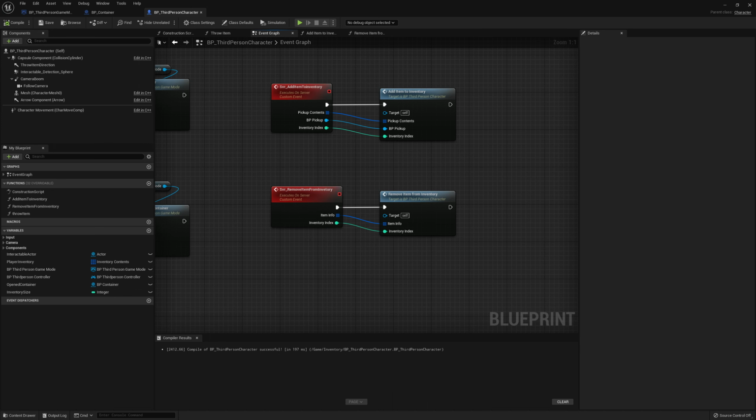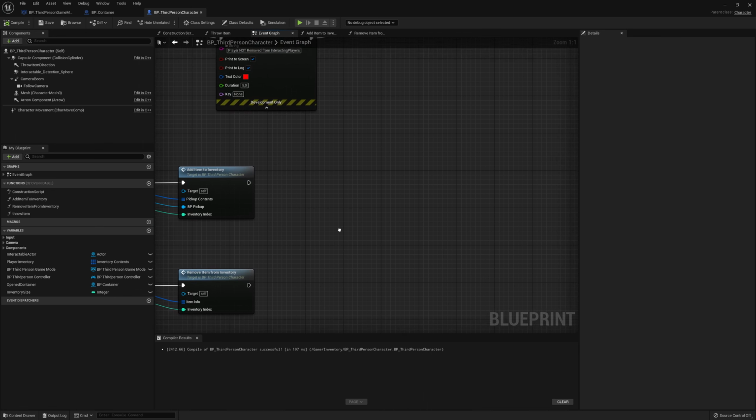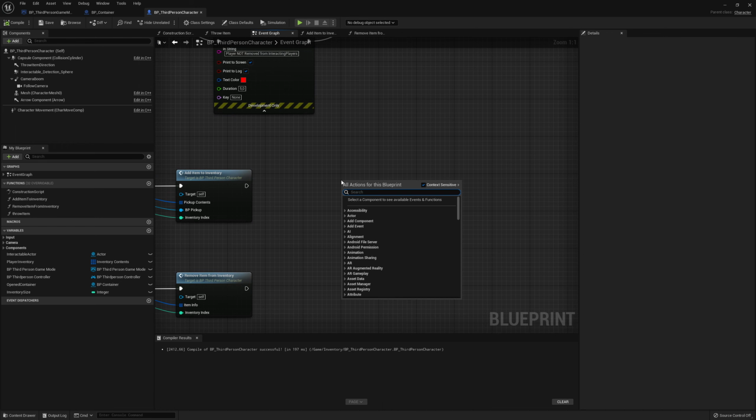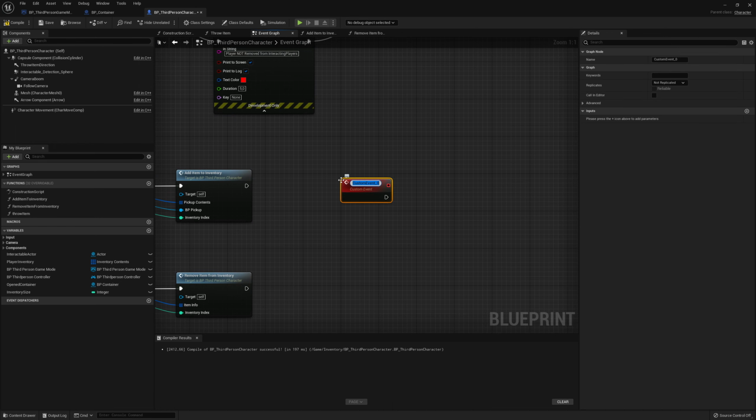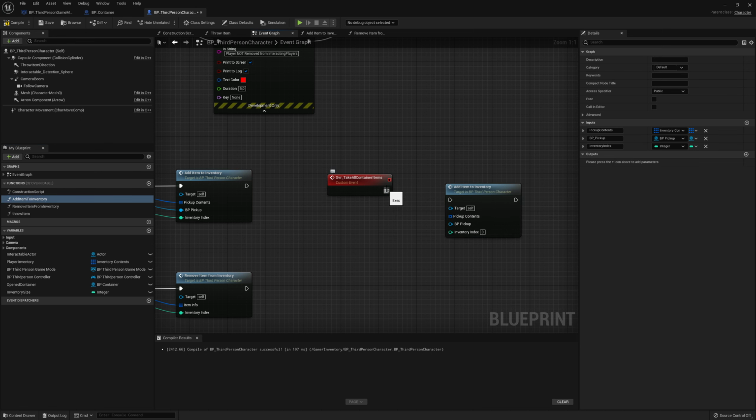And we need to create a new replicated event in here to take everything. So let's create a custom event and we're going to call this server take all container items. And we're simply going to call the add item to inventory function.